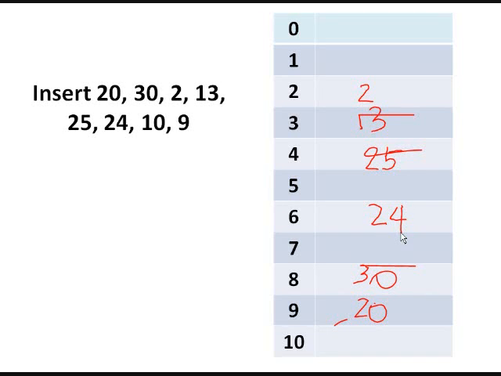Then next is 10. So 10 modulo 11 is 10. So 10 is empty. So we will put 10 there. Then the last key to be inserted is 9. So 9 modulo 11 is 9. But index 9 is occupied. So it checks the next cell and it's filled with key 10. And it tries the fourth cell from index 9. And that's index 2. So it's still occupied. And it will try the ninth cell from index 9. So the ninth cell from index 9 is index 7. And it's empty. So we will insert 9 on index 7. And that's how quadratic probing works.